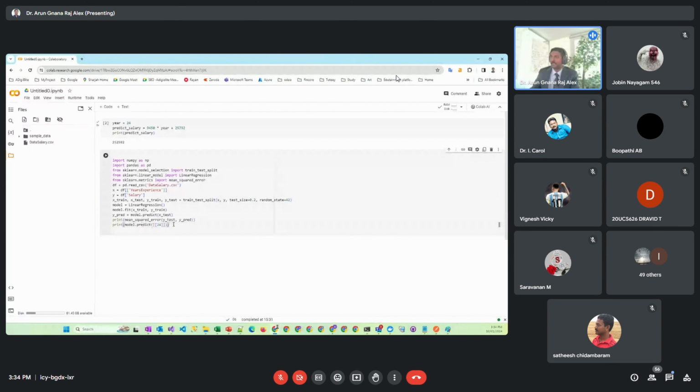And then, see what I'm doing here, I am splitting into test set and training set, and then I am using linear regression. Then I am fitting, then I am trying to predict, here the prediction will happen. So let's try it out. So now you can see that I was able to predict the value.